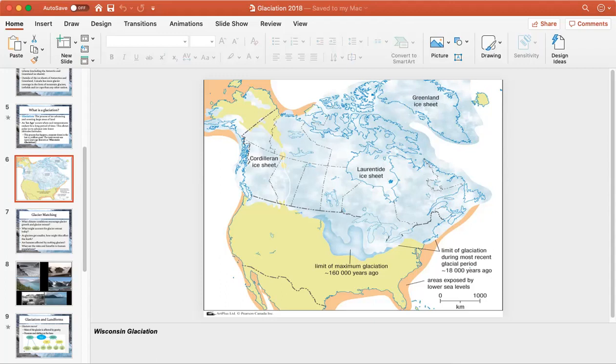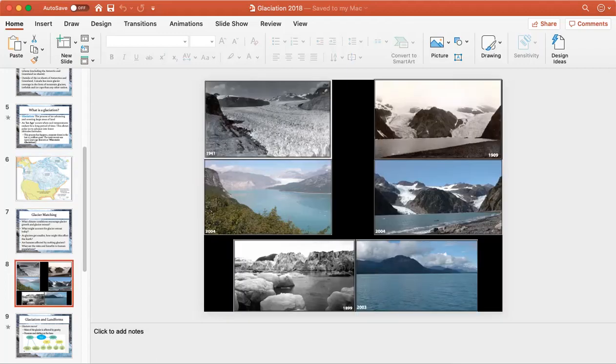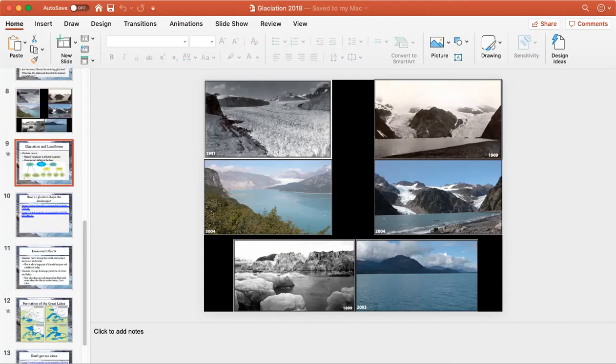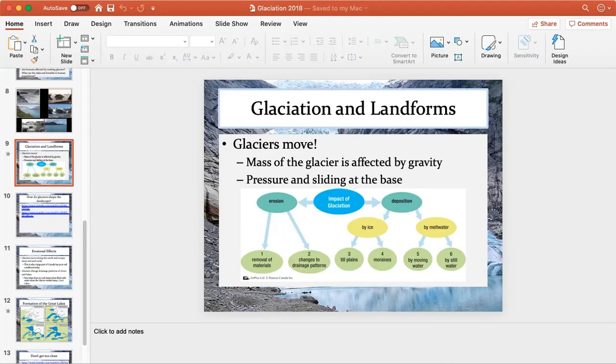So this is one of the reasons why we in Canadian geography are at least going to reference glaciers, whereas other countries, especially tropical locations, may not talk about them at all. Again, here we have some historic pictures of different glaciers over time. And again, you don't need to memorize this slide, but glaciers do move and can very much impact the landscape. They can carve out pieces of land. They can also deposit and leave things behind.